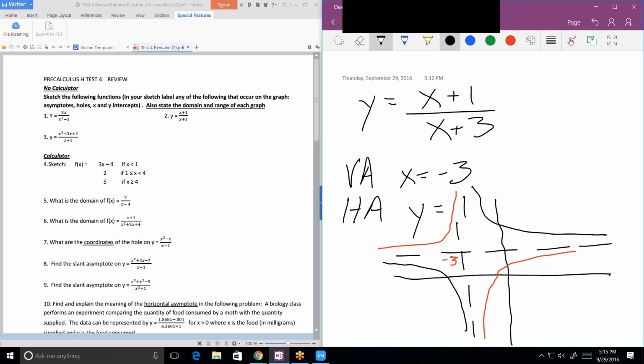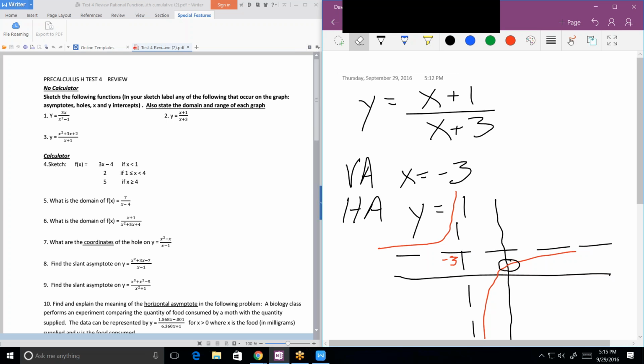0. Okay, what is y when x is 0? 1/3. Ah, that's below that horizontal asymptote, right? There's 1/3. In other words, if the answer would have come out to be greater than 1, we'd have known the black is the correct. Well, the answer didn't. The answer clearly puts us in this fourth quadrant. So now I know how to graph it. It's not the black, it's the red.